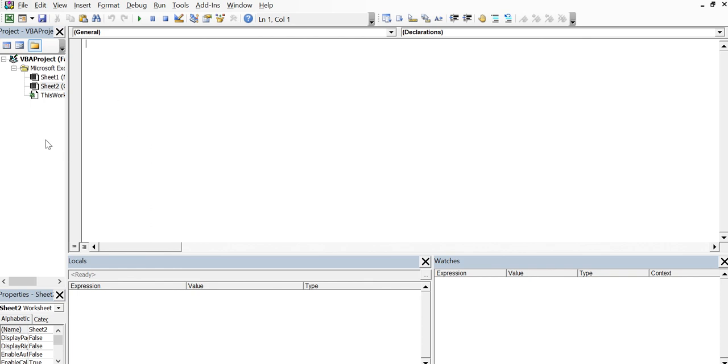So whatever works for you, I just, out of habit, right click on the tab and open up the VBA editor. Okay, so what I want to do here is I'm just going to do a message and an input box as our very first experience of what I'm doing today in VBA.